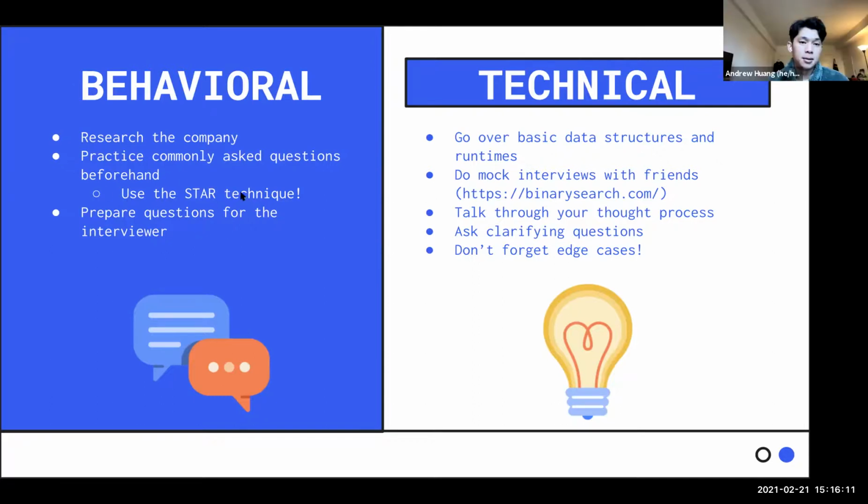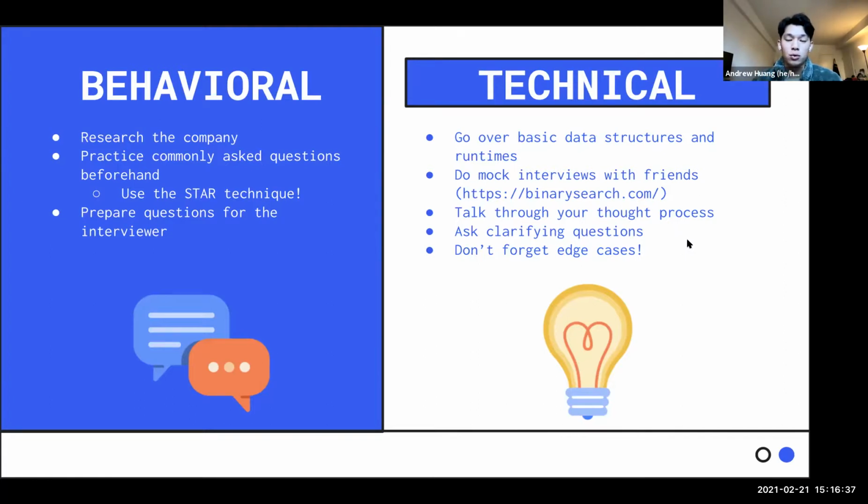Yep. And the important thing for technical interviews is that you will want to be very familiar with your basic data structures. So linked lists are very popular in interviews, binary trees, everything else. They'll ask you pros and cons. Why would you choose one or the other? Yep. And then, a good way to practice, you could do LeetCode or you could do binarysearch.com. This is a really great interview site or practice problem site.